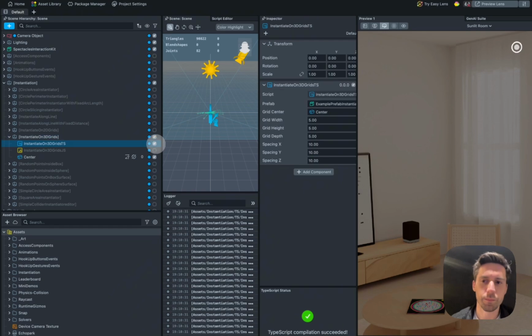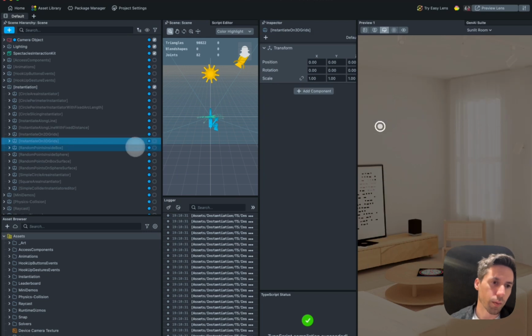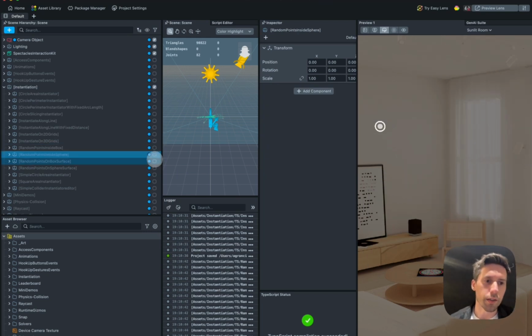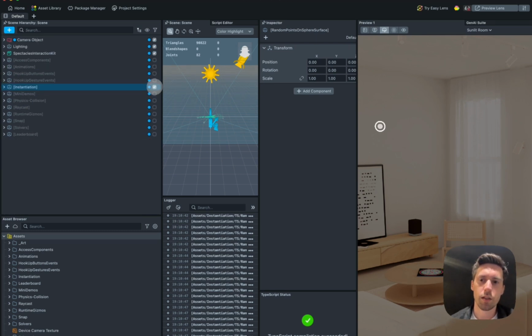Instantiate on a 3D grid. Let's take a look. Very cool. You can create an environment in two seconds and see it in AR. It goes on. I'm not going to do them all, but you get the sense of what you can do here. These are very basic things that can apply to everything, and maybe can inspire you also for whatever application you can build. We also made a section called Mini Demos.